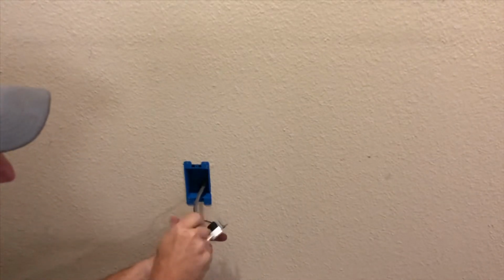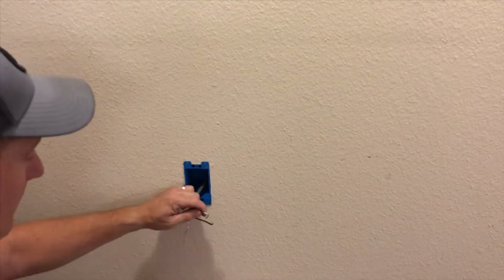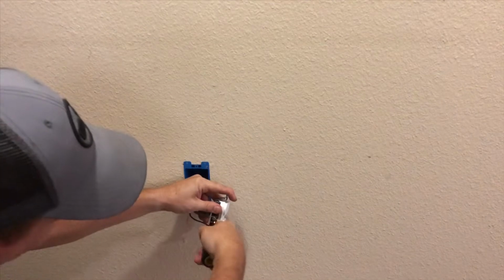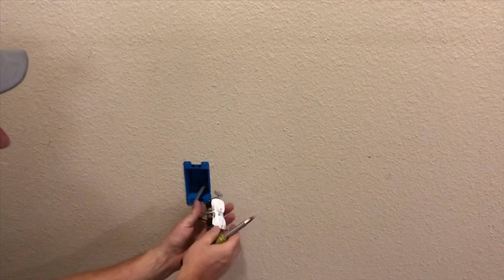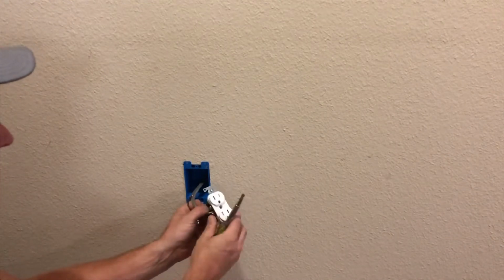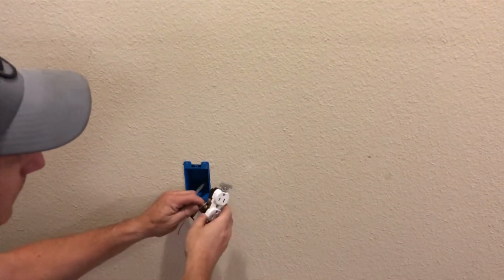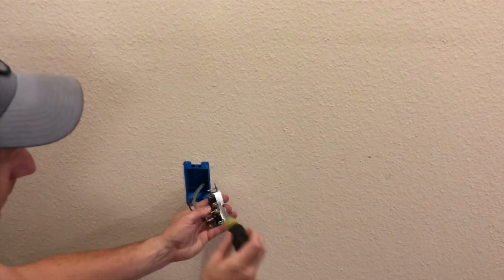Well, let me do it the other way so that it's going the same way that my wire is tightening. Because the other way, when you tighten down, it's going against the way you're turning, and so that way it undoes it. If you go this way, then you're actually going with the same way you're tightening, and it tightens on there for you. It just does a better job. There we go.